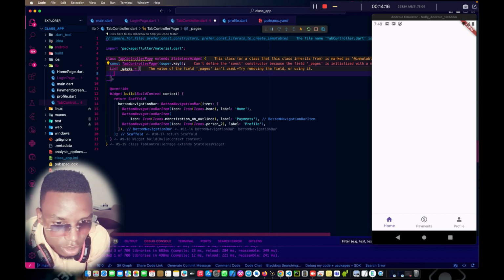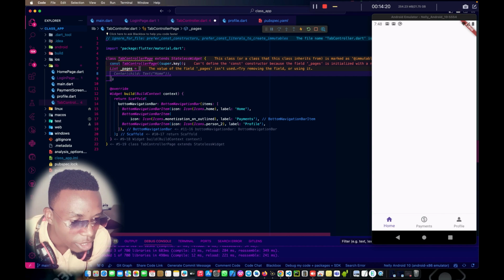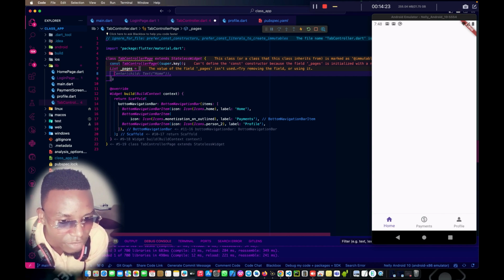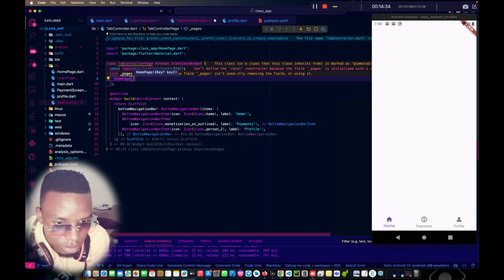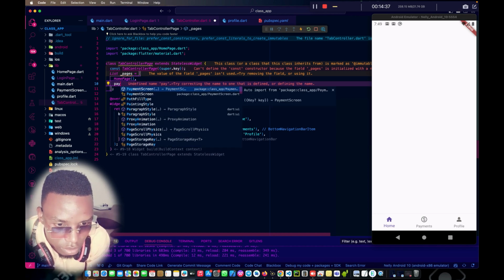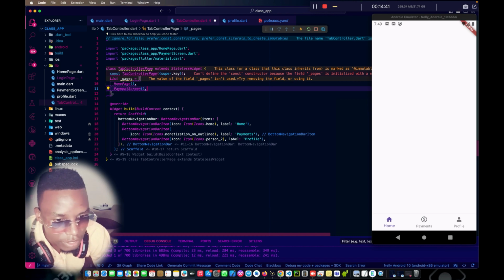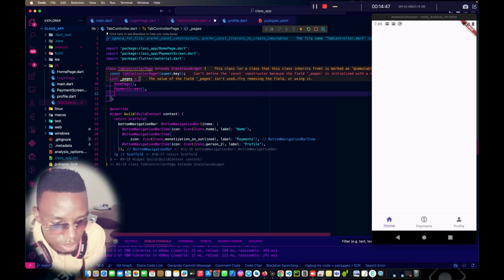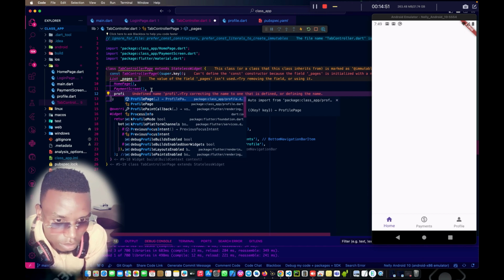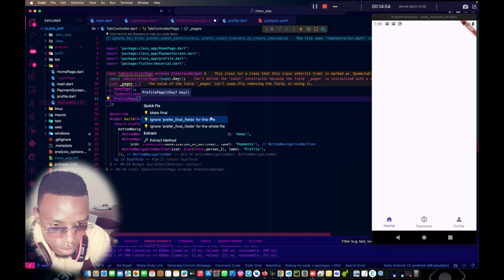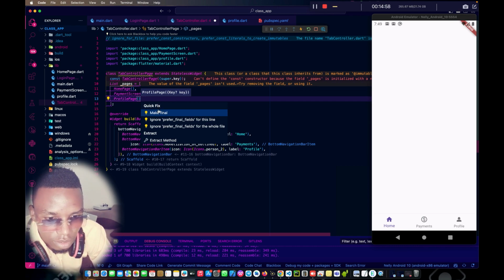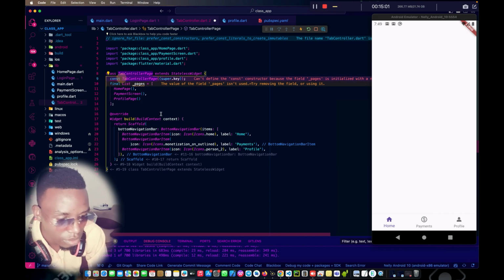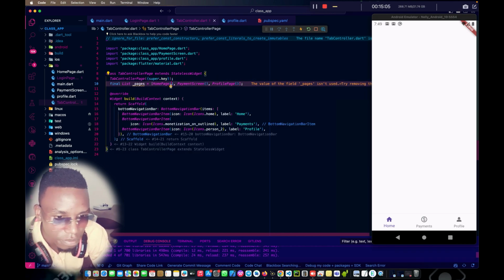and we are going to put these pages according to how we labeled our indexes for the respective navigation bar items. Yeah. So we shall say pages. I'll call for the very first home page. That's a list. Then I'll call for a payments page with respect to how I indexed the navigation bar items. Yeah. So the last one is a profile page. Make final. Okay, we can make them final pages.